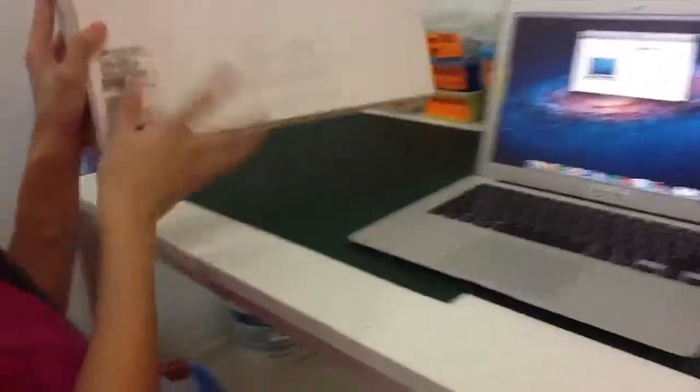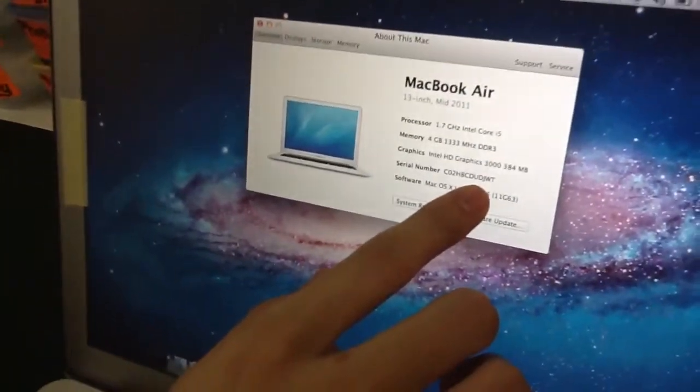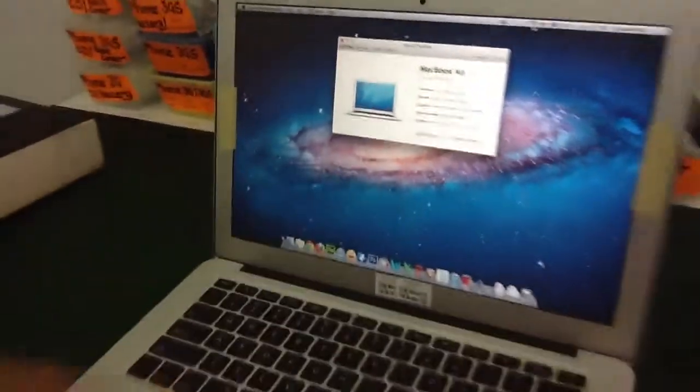Okay, here the serial number is C02H8CDUDZWT. So we counter check with here, C02H8CDUDZWT. Okay, confirm correct already.